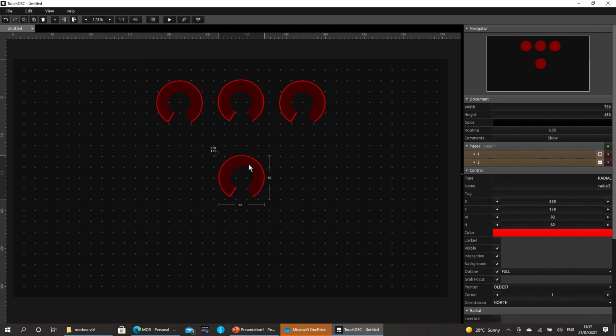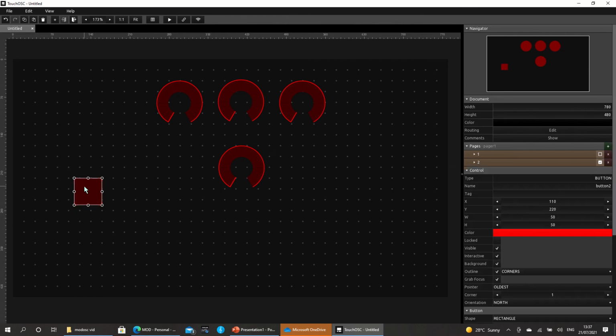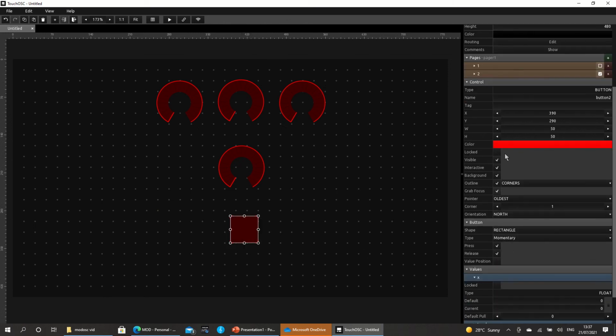So those are the 4 knobs, and if we then put in a button, put that down here as well, go down, if we change the colour of our button to something vaguely silverish, should we make this one a hexagon, and again toggle release, make that a little larger. Maybe that's slightly over the top. Okay.